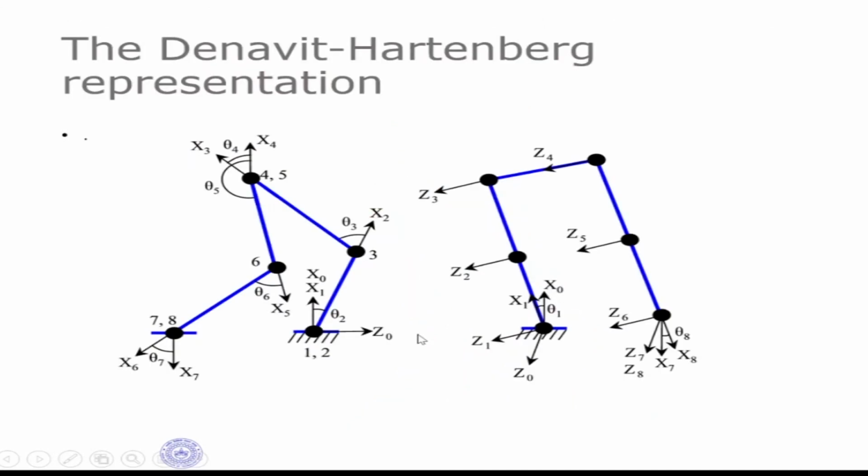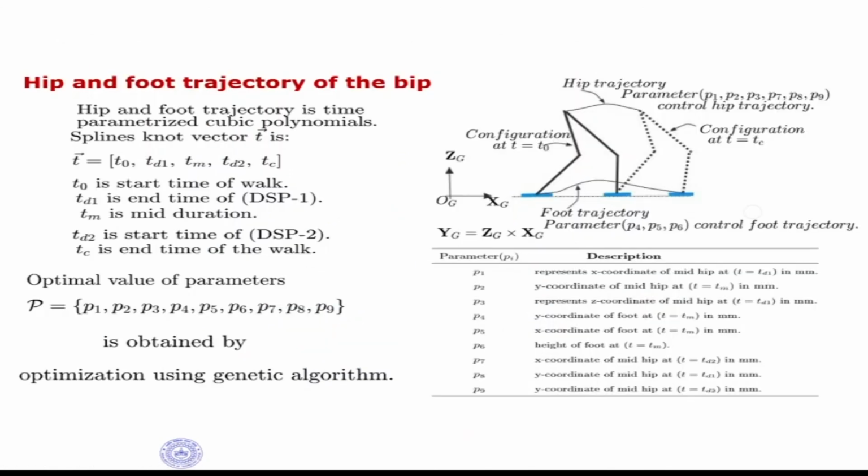Basically, we assign frames, a global frame and a local frame, to each of the joints. Then what we do is we find that if the robot has to move forward, there is a hip trajectory here and there is a leg trajectory for the robot to go forward. And you can have infinite trajectories. Right? So if it is going in 3D, we have to vary this trajectory for different conditions. For example, it's going up a hill or going down a hill. What will happen is these trajectories will vary.